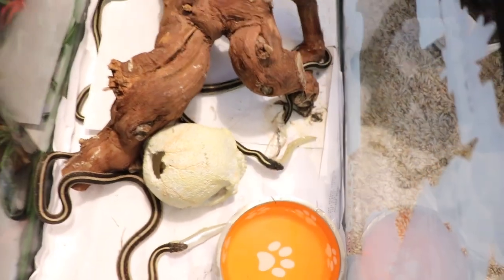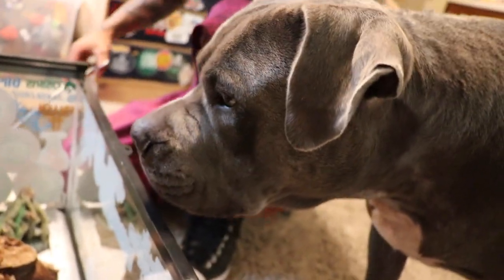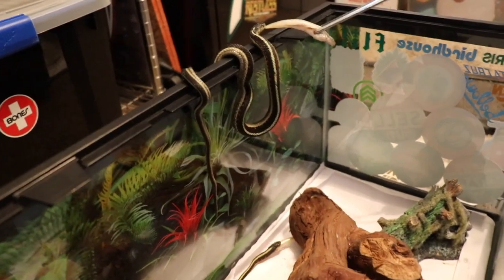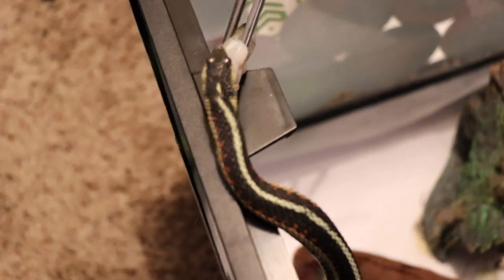All four of them are eating this one — just finished. Let's see if I can offer him one more. This is Soldier — he's the most important one of them all. Look at that. You can see that other fish right here, pretty big. This guy's the biggest one out of all of them, and he's my favorite one because he eats the most out of all of them and he's just the biggest.